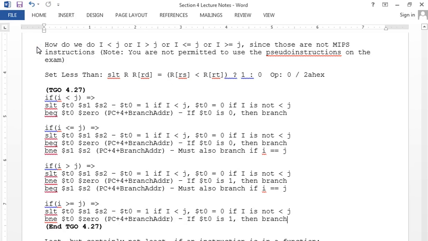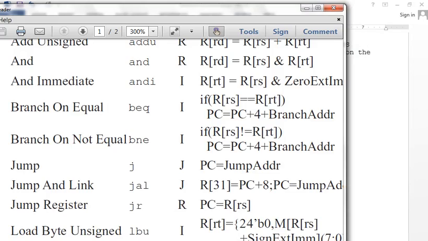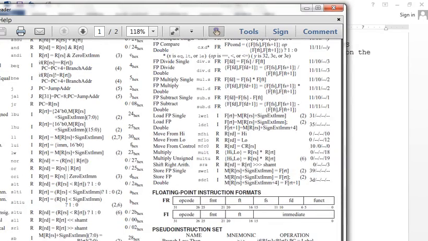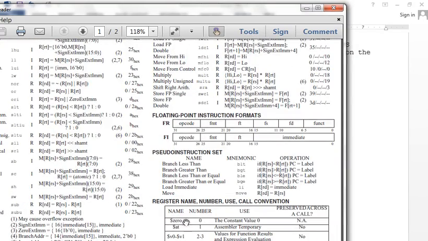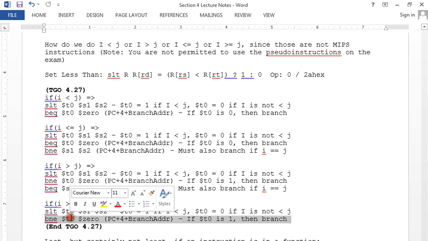So you're saying, you have that 0 there? Where? Yeah, right there. So is that saying branch when not equal to 0? Correct. So here, if you recall from our register names, we have a dedicated register 0. What's going to happen in this last case is, if I is less than J, and it's done in this order because that's what the coder has done, then if that statement's true, it'll be 1. And then we'll set this value to be 1, t0.